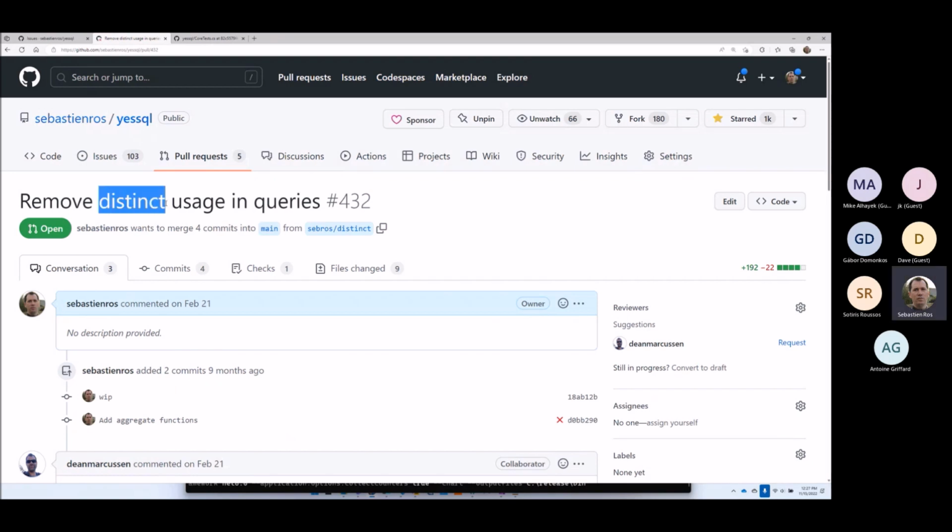And this distinct makes the query slow when you have lots of items. So the goal is to remove the distinct and replace it with something else. But sometimes you might not want to have distinct documents. So I think this PR introduces the group by document optionally.